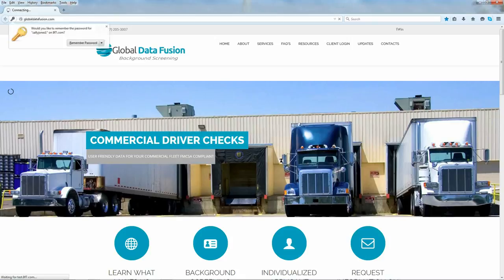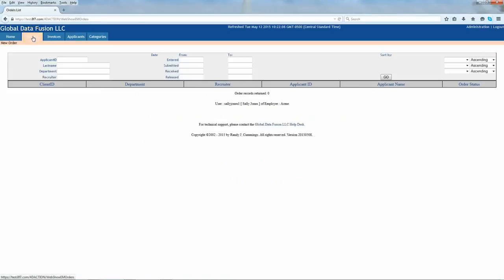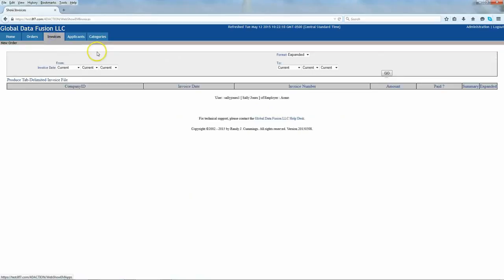Once we've established our credentials, then we will be allowed into the system to see the dashboard. Now, the dashboard is a very straightforward system. It's a tabular system, much the same as you're familiar with seeing on your browsers. We have tabs at the top. This is the Home tab. Notice right under it is the New Order, and that's a very important aspect of this dashboard. Then you can go back and click on Orders to see which orders you have done in the past. You can check your invoices. We'll look at that in a moment.